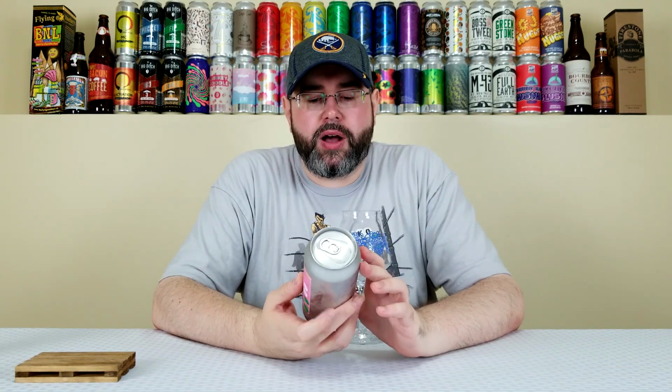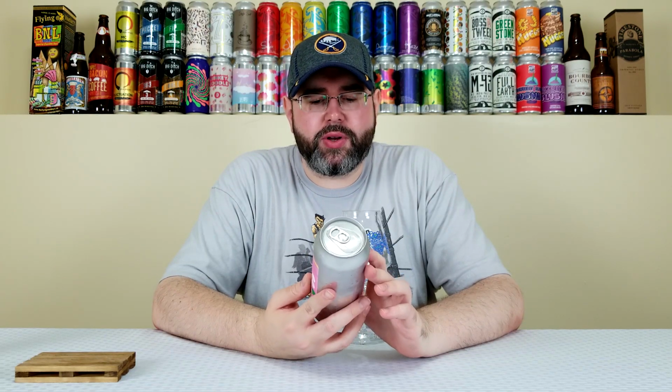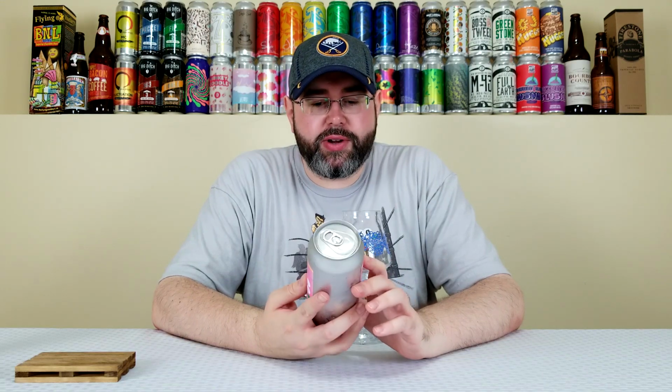This can is just under 5 weeks old. They're brewing this with Citra Cryo, what they are saying is an experimental Citra product, whatever that means. They're also using Enigma, Dorado, and I believe Tomahawk Cryo hops. So a lot of hops in here, a lot of experimental Citra Cryo, all kinds of crazy hops in here.